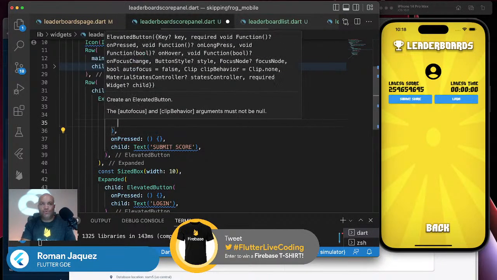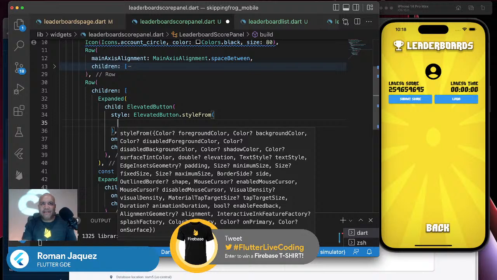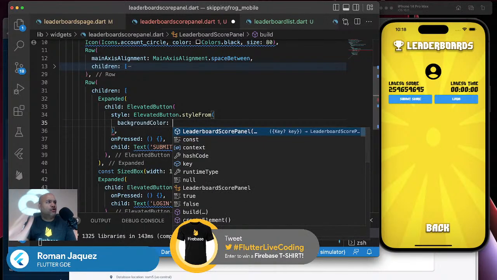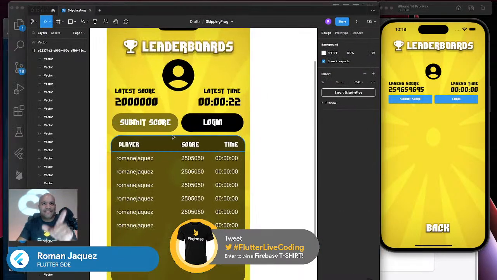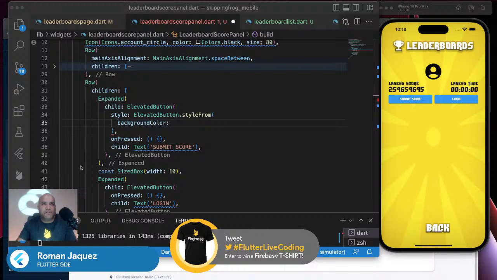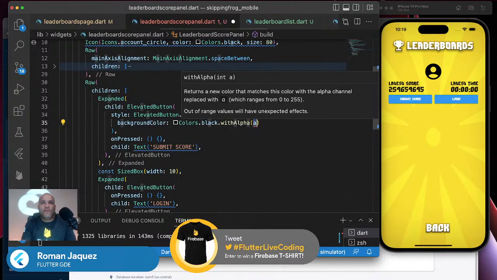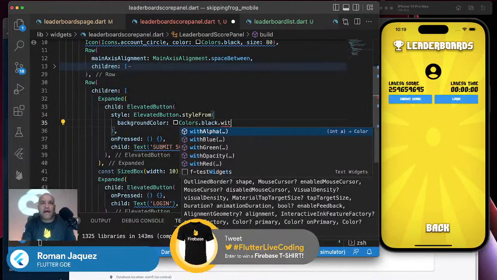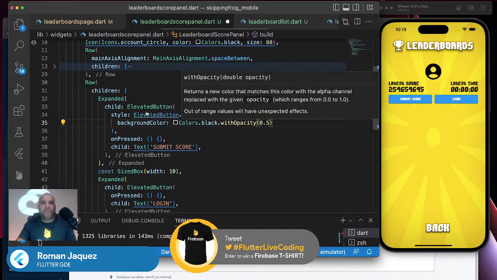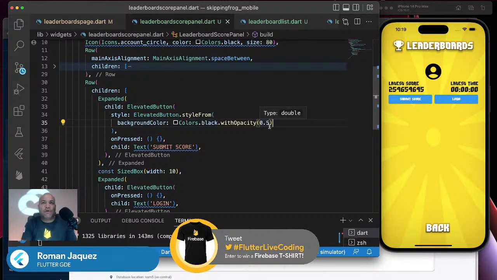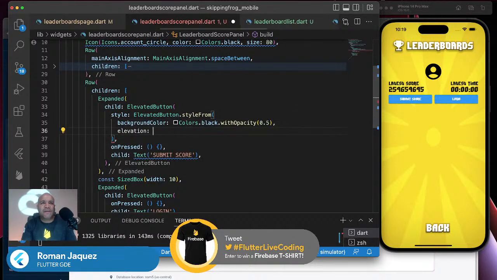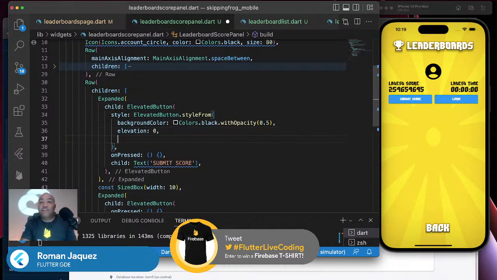Now for this one, I'm gonna add background. So I'm gonna do background color. The one on the left has that color. So I'm gonna do a faded black color in there. Let me do, for example, colors.black with an opacity. Let me try a background like that. I don't want any shadows. Those ones have shadows. I don't want shadows. And the shape, I want it round.